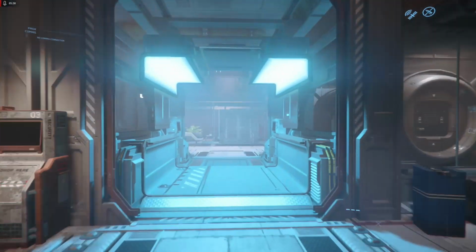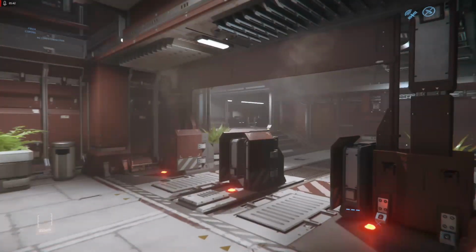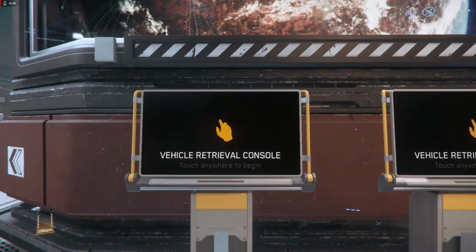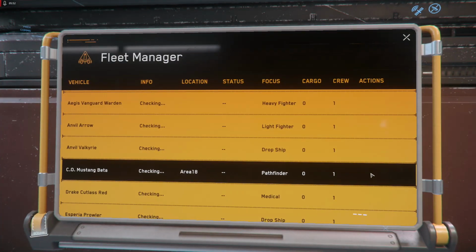Once again, we go straight through customs. We take a left. Kitty corner through here. Bam. And then here's your terminals for calling in your ship. Of course, I'll be calling in my baby.